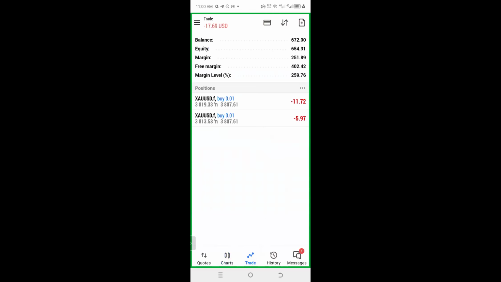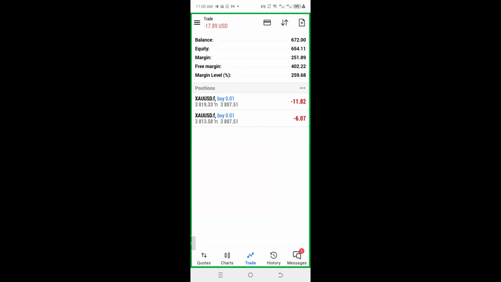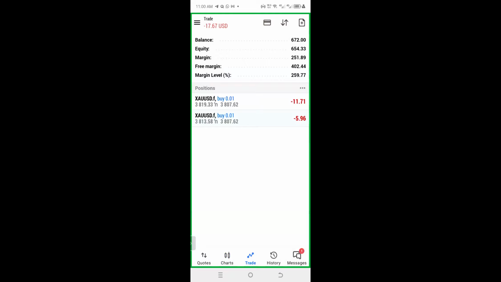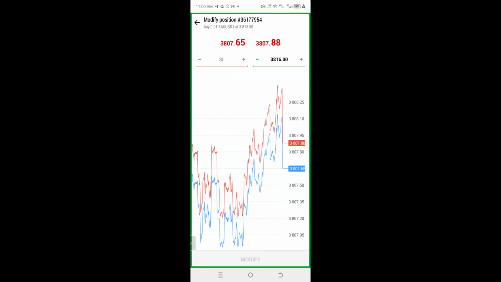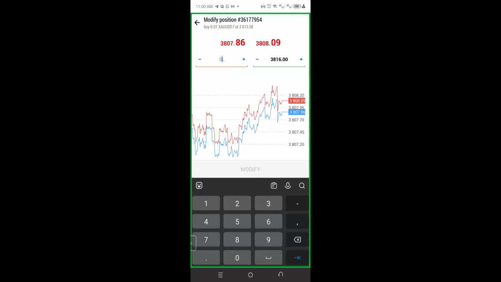So now we've modified our entries, and we were saying, assuming TP1 has hit already, we'll be left with TP2. What do we do with TP2? We break even. How do you break even? You just modify your stop loss. So how do you do that? Just stay on it, click on modify, go to stop loss, and put inside the figure your entry figure here. That's your entry parameter. Look at it up here.